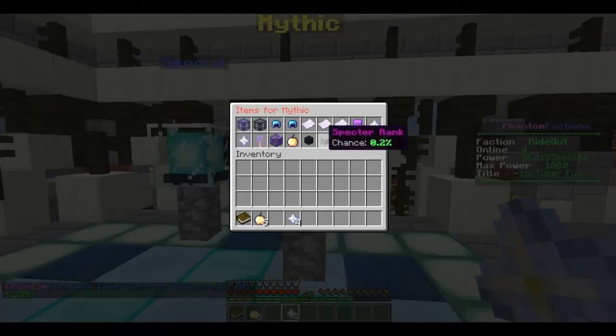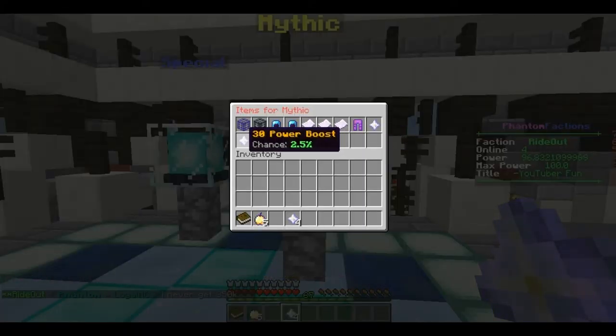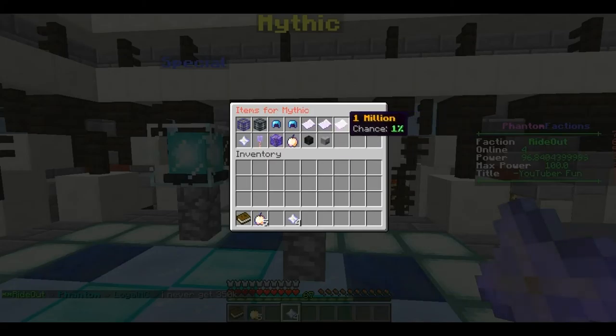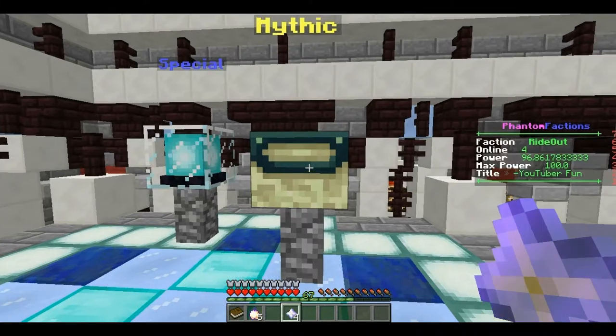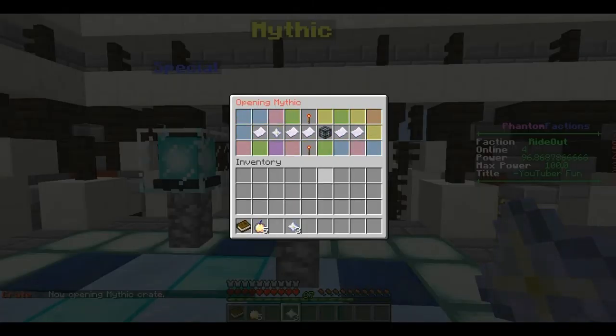And you guys know what's in Mythic. There's Spectre rank, Ghost rank, gold apples. I need the Bedrock. Special keys would be great. I don't need the boosts. I have max. Jelly legs I'd hate to get. Million would be great. These kits would be awful. 2 blazes or an IG. IGs would be the best. I'll take a million, though. That'd be good, too. Oh, so close. Kit spirit is worthless to me.